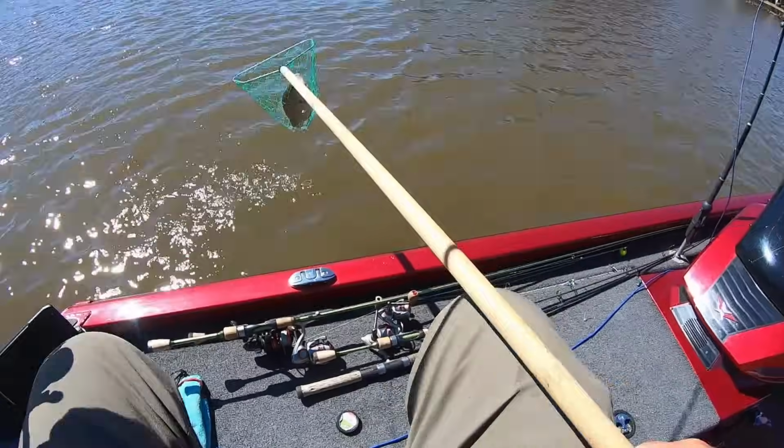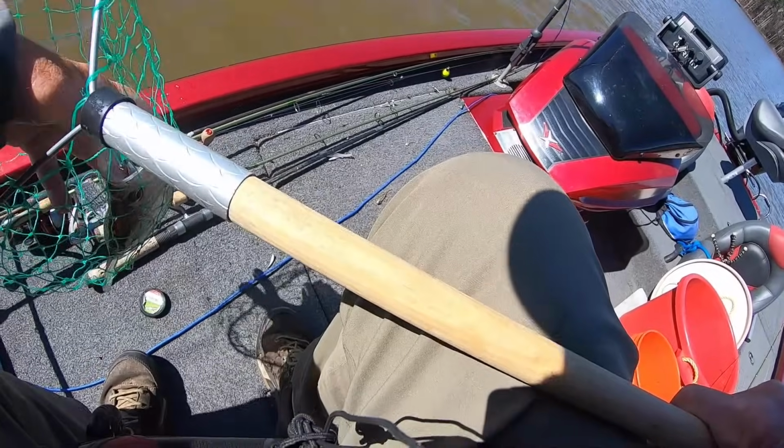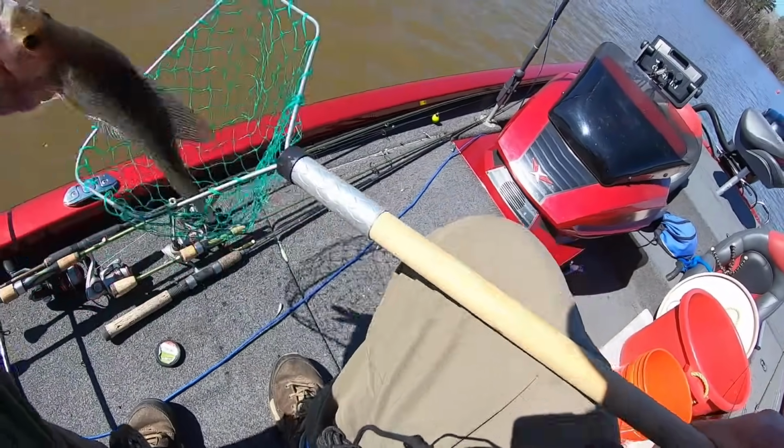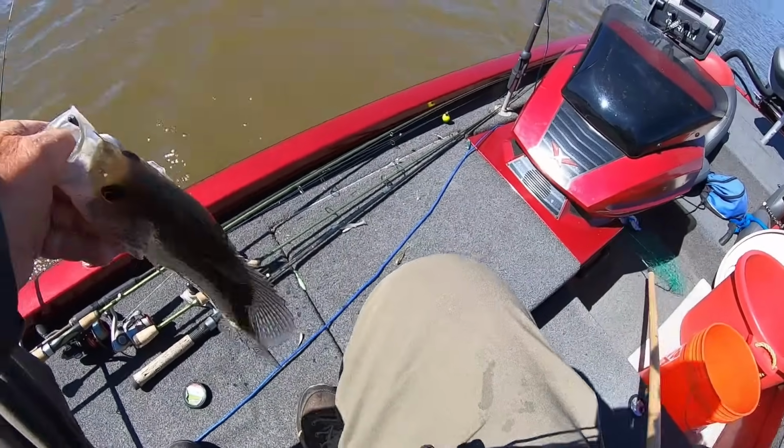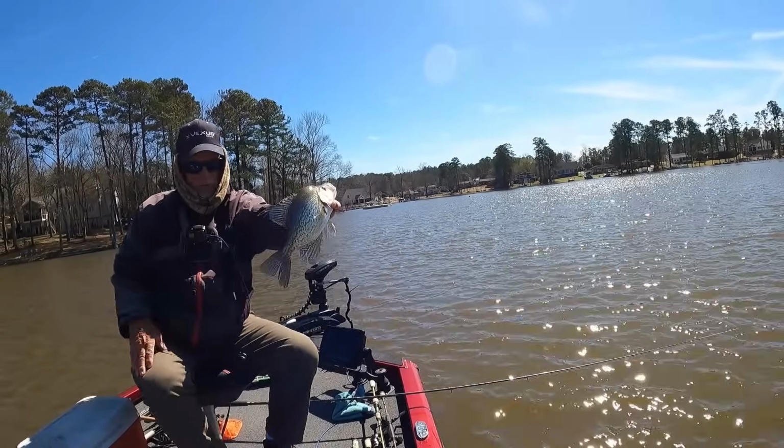Look at that. What I'm talking about, he run after it. You got to love it when they run after it. That wind's getting up bad. Look at that. Beautiful crappie, huh?